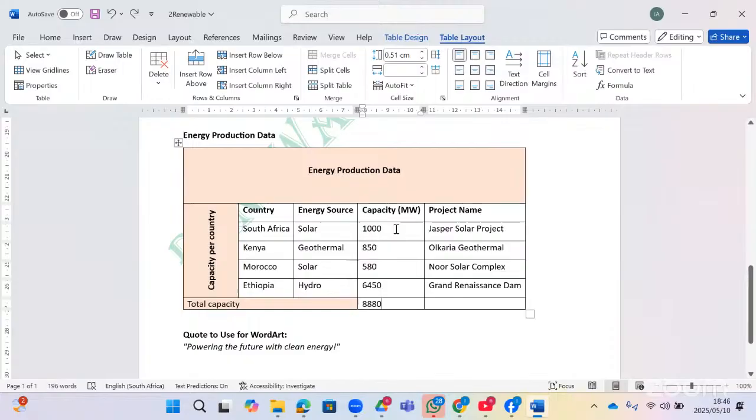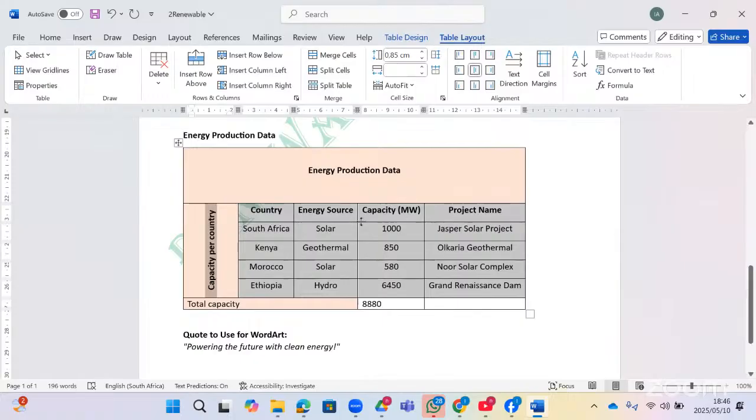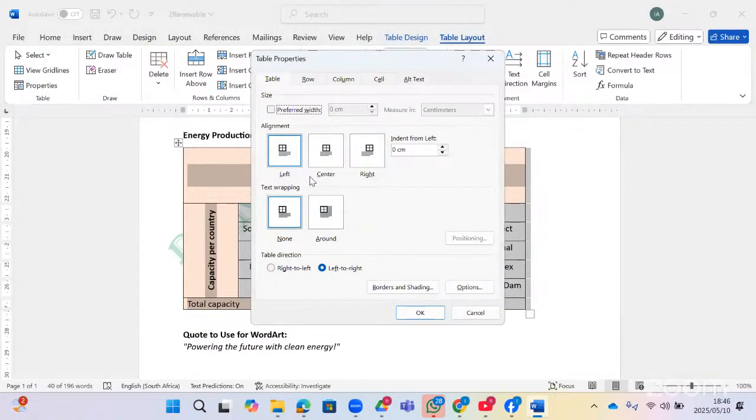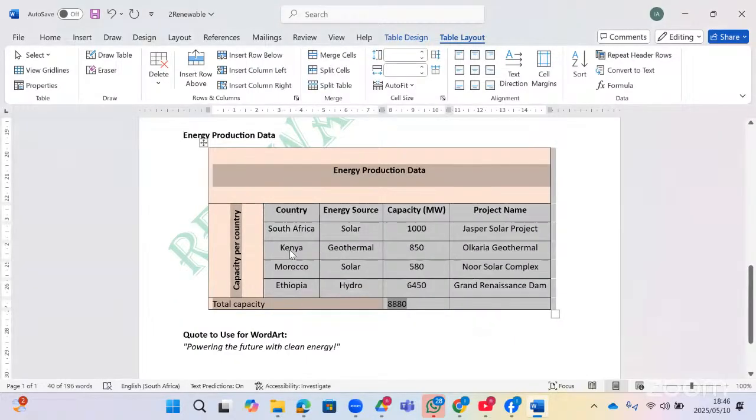So that's all. Now watch out for some of the questions, like they can ask you to center the content vertically and horizontally. So you can center the content also like this. And then they can also ask you to center the table in the middle. So you click on the selection tool of the table, this side. Then you go to table layout. You'll find properties. Then you'll see here center. You click on center so that your table will be centered for you. Okay, so now the table has been centered for us.